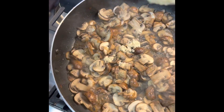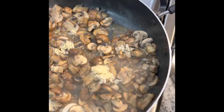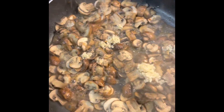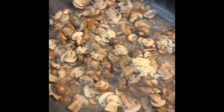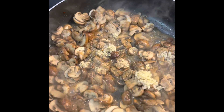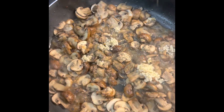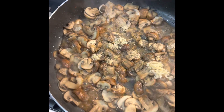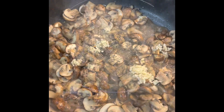Alrighty. There's the mushrooms. There's a little garlic. I'll say there's some thyme if I can get it to come out — let's put a little more thyme in there. I'm going to give this a stir, then I'm going to add my riced cauliflower and a little bit of chicken stock and let that continue to cook down.